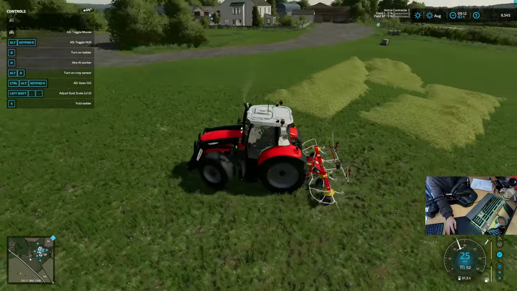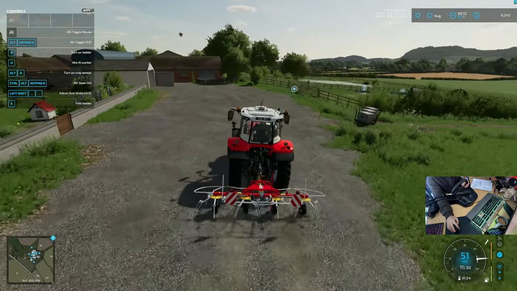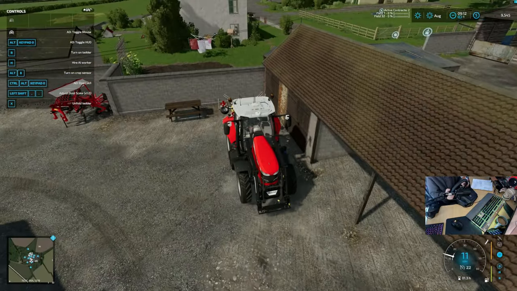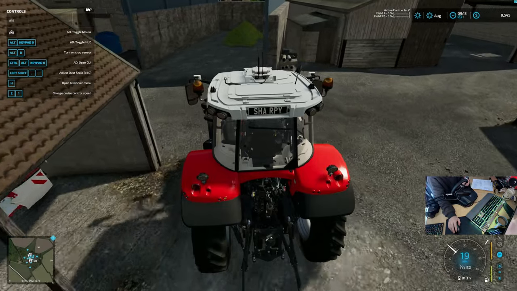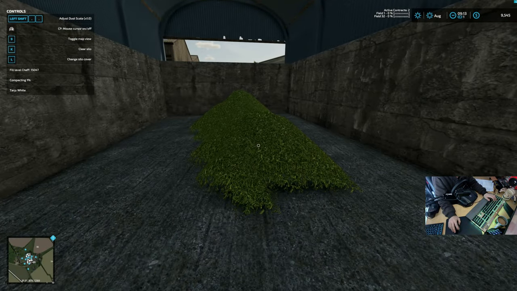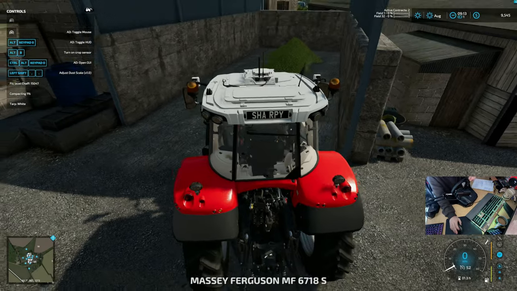All right, so while that's drying out nice and quickly in this August sun, let's get this thing away. Get this one away, like so. And then I need to compact this silo as it's only grass at the moment. So it's only compacting 1%, 15,047. Let's see what we end up with.